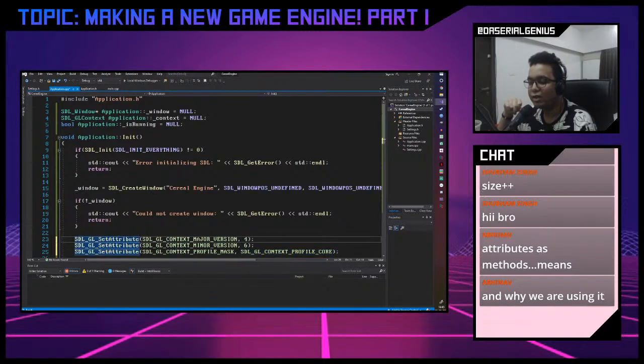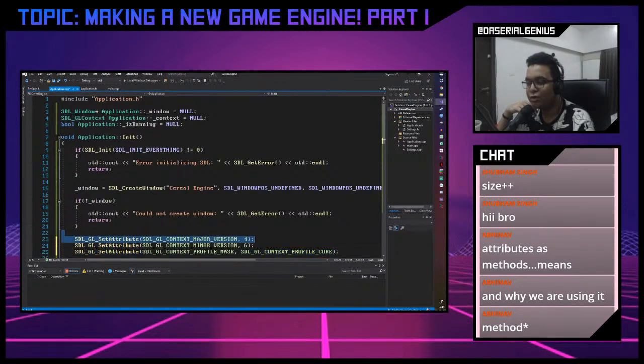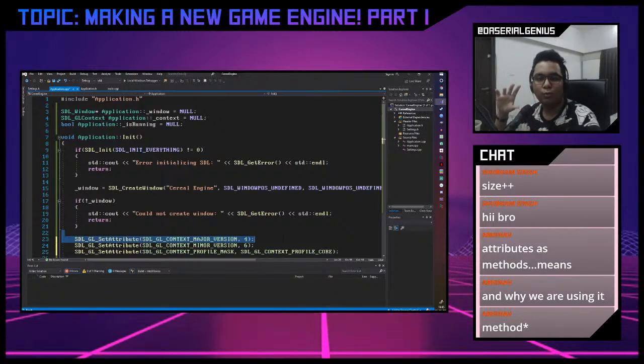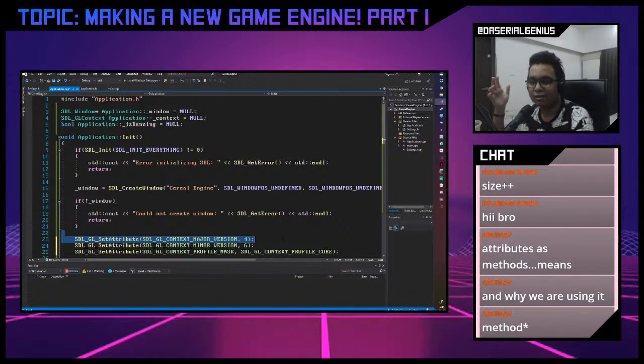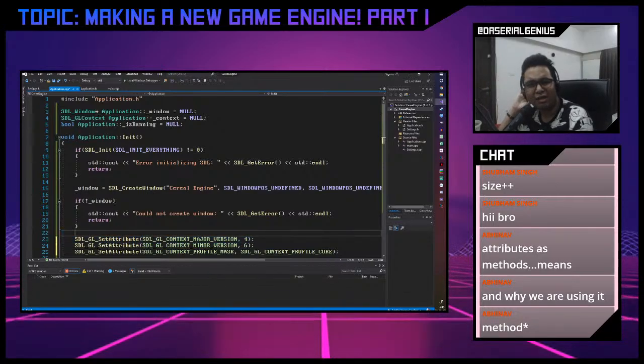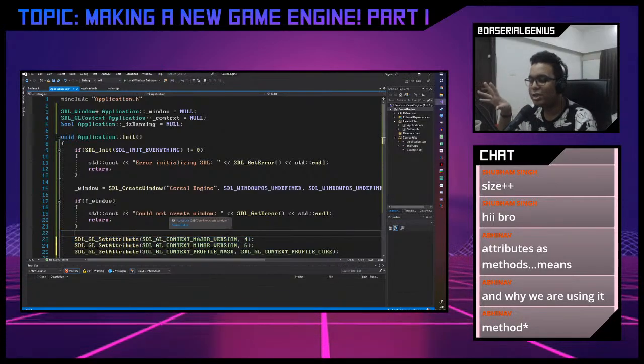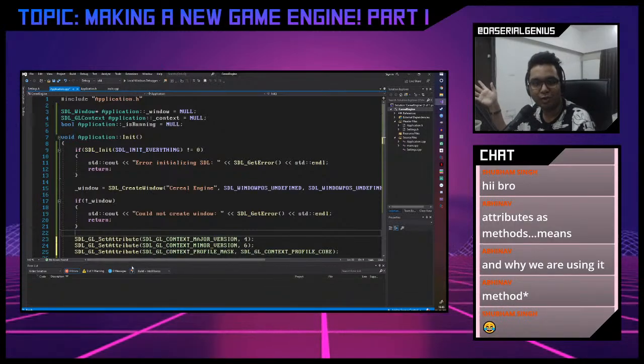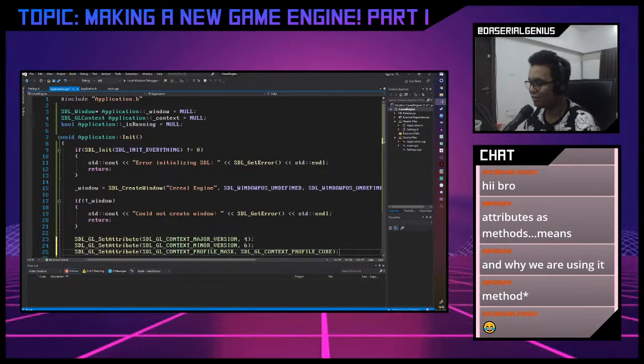So what we're doing with set attribute is basically telling OpenGL that these are the settings that we want to use. So that's what attribute means in this case.